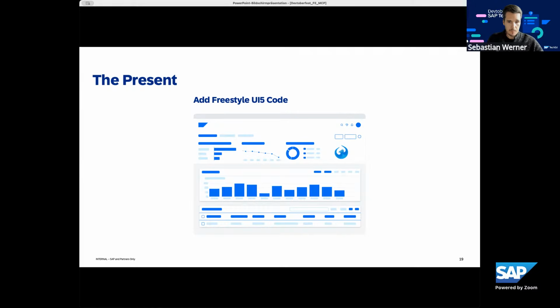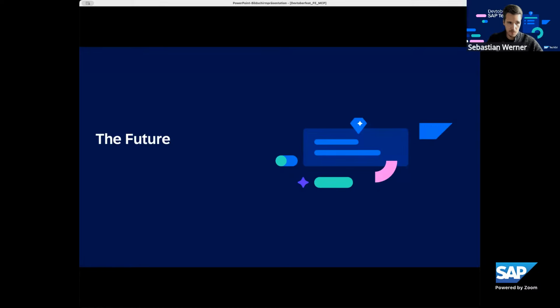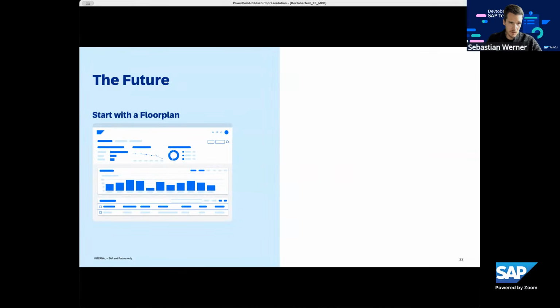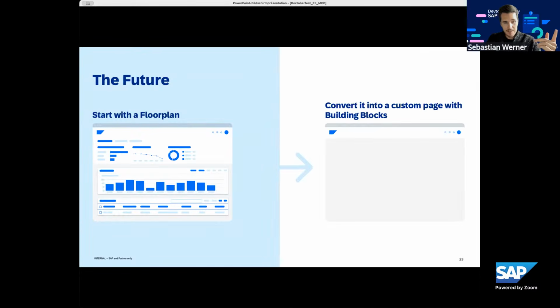All right. So this is the present. Now we had one more topic for this introduction, which is the future, right? And there, of course, we're not going to stop at building up building blocks or making building blocks a little bit more potent. We also said it should not matter where you want to start. So you can start right now with a floor plan, but what if you want to start with a floor plan and convert that into building blocks, right?